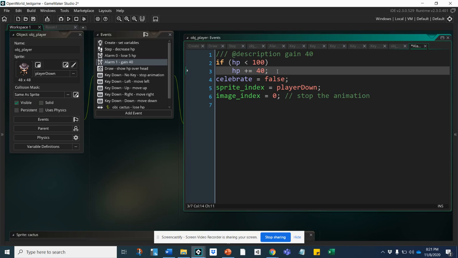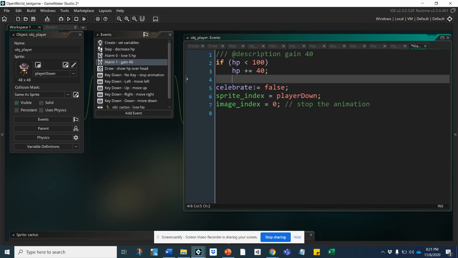Now, regardless of whether they gain health or not, we do need to set celebrate back to false, change our sprite index back to player down, and stop the animation. So this time we won't need the curly braces. We only need curly braces when inside of our if condition we have more than one statement.